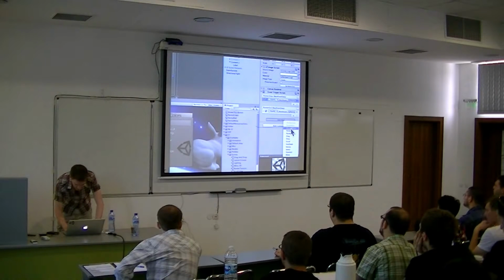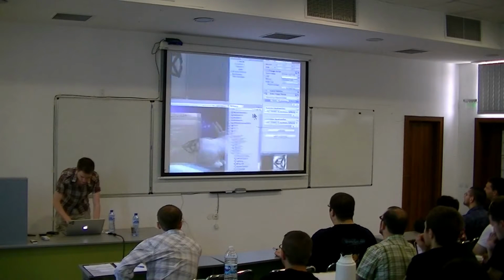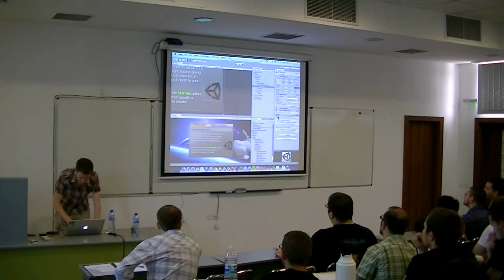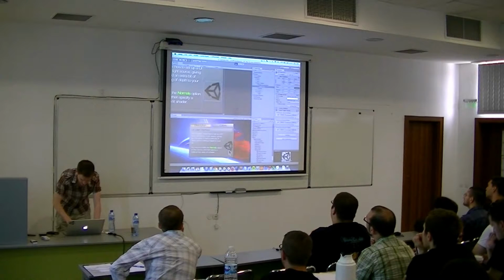On pointer down, so when we click down on it, it's going to change the bunny to another material, so we can change the bunny to green. So now what will happen is basically we have this bunny, we're sending across some messages. Point to enter, point to exit, point to enter, point to exit, point to enter. Okay.